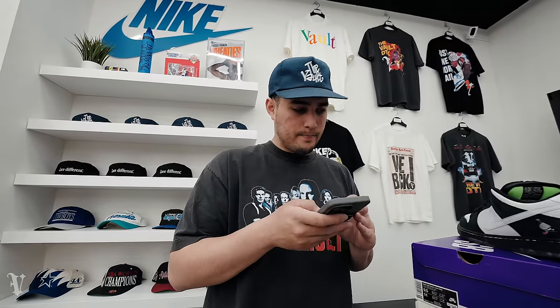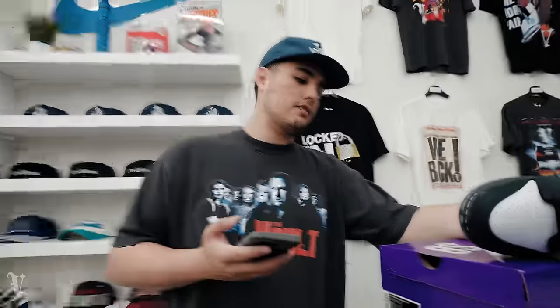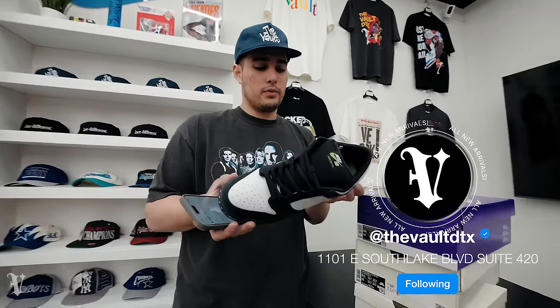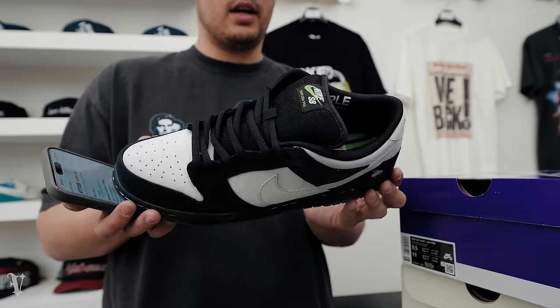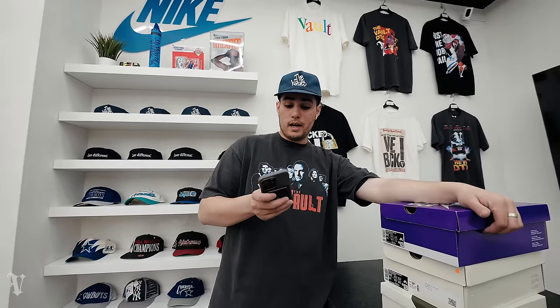Then some really good stuff. This just happened this morning — my boy Tim asked for some pictures, I sent them over, and he scooped them for $725. Really really good shoe. I thought about keeping these so many times, but I've got a lot of SBs so I gotta be picky. Pre-loved but clean, OG all. There were two pairs on GO — one destroyed with no box at $650, another pretty cooked with box at $900 — so $725 is super fair.